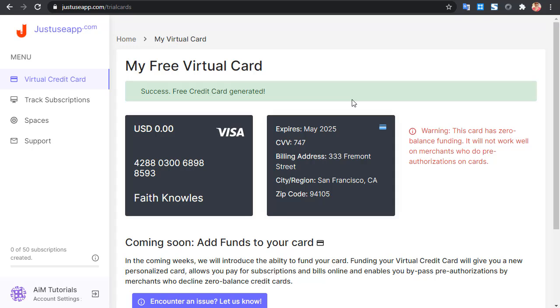As I've said, this credit card is for trials that offer pre-authorized on card, and that offer free services for a certain amount of time, such as 7 days, 30 days, or even 90 days at times. It varies depending on the service you want the free trial for. So just use this if you have a service which offers a certain amount of time for free trial, and it's going to work perfectly.